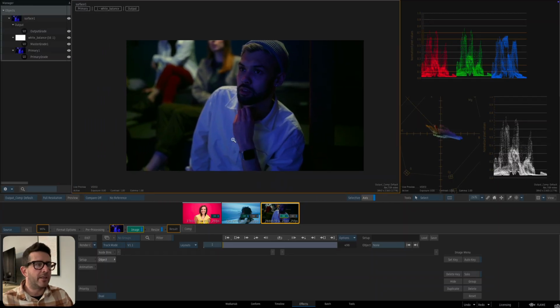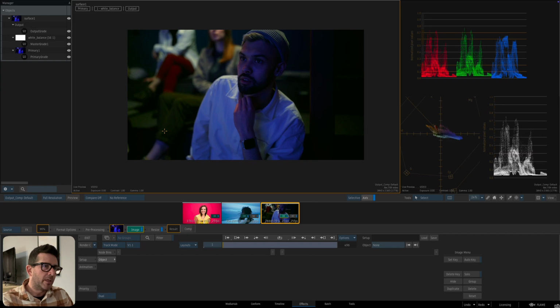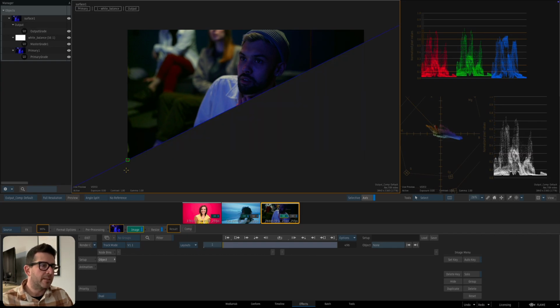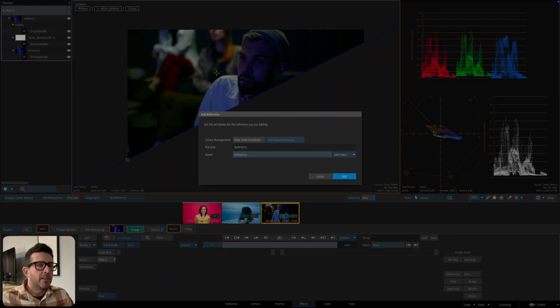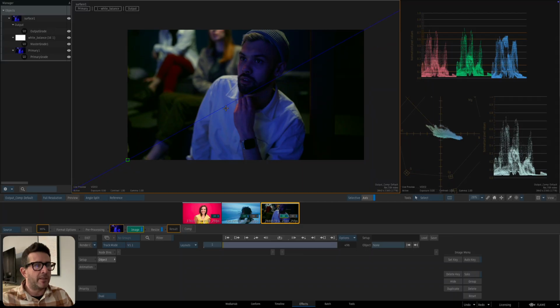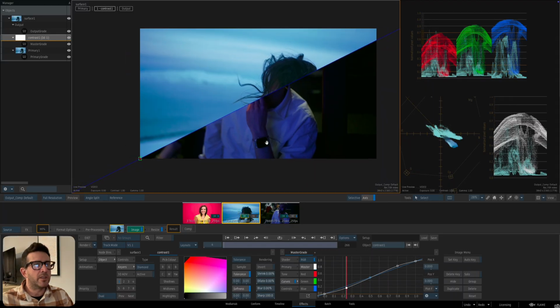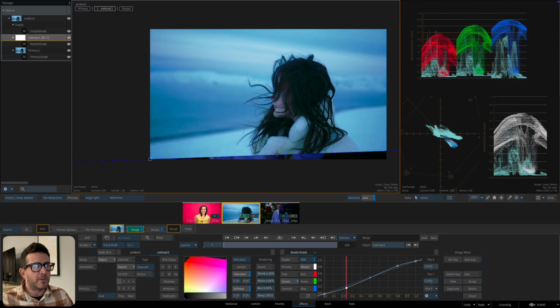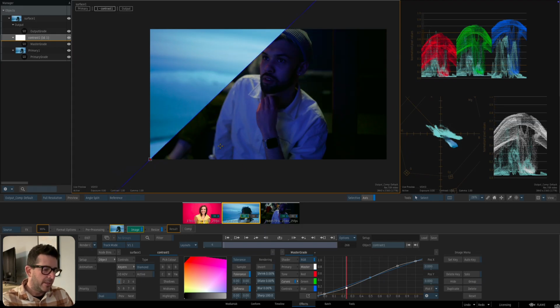And because we're here, if I want to bring up the reference, I can hit Control and B, and that does that. If I want to take a screenshot of this image, I can hit Control and G, and now that has been stored. In any shot that I want to see that in, I can hit Control B, and it'll bring it up.